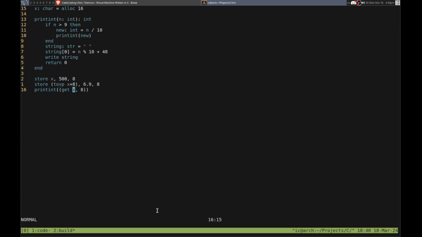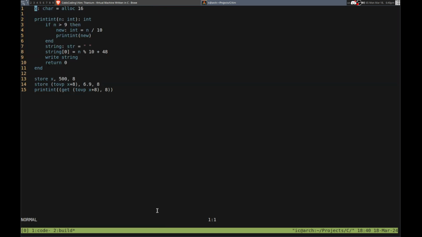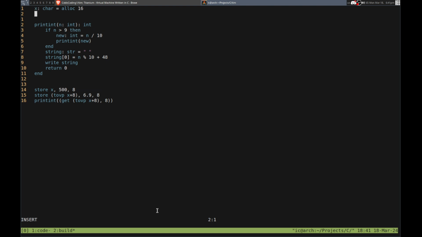I'll try to print out this. This will print out this, but in integer form. So what's that going to look like? Yeah, looks like that. That makes sense. I don't have a function to print floats at the moment, and I don't know that I want to implement it right now. So I'm not going to do that, but can we store pointers there as well? If I allocate a string up here, text, that's going to be a pointer to the string in a similar way that C works.